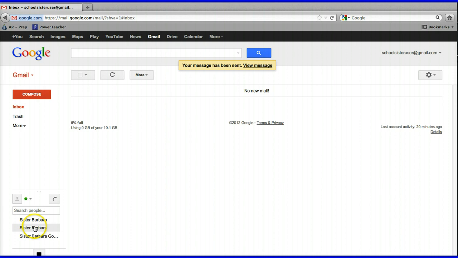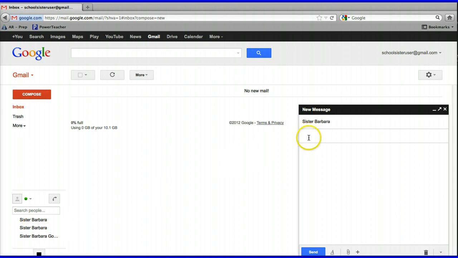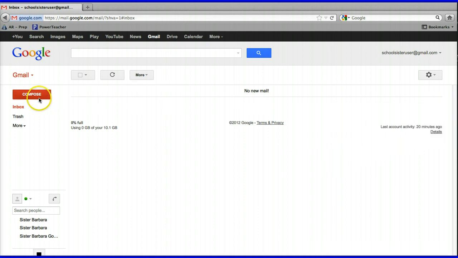Simply by clicking on my name, it opens up a new chat, and then I type whatever I want in, I hit send, the person would then get a little message, they could then continue the conversation. So this is a much more instantaneous way of communicating with one another than using email, which takes a little bit of time. So that's how you would add a contact and then compose an email to that contact and send it off to them.